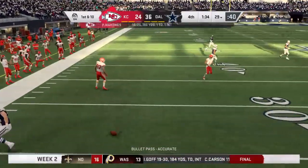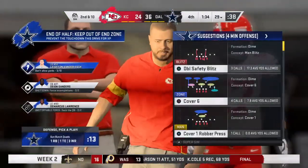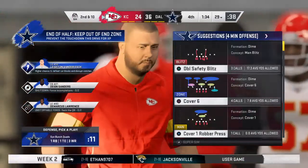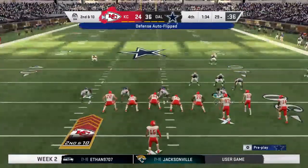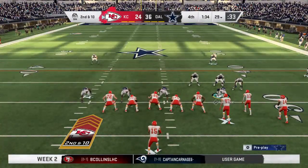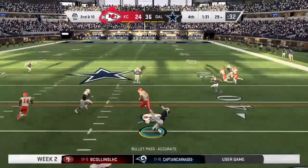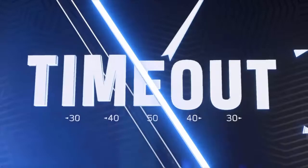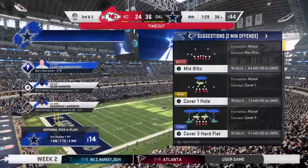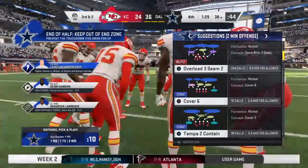Now a nice play defensively on first down as this is knocked away and incomplete. They were trying to get it into Kelsey that time, but it's going to be second down. Here's 2nd and 10 now from the 29. Stop your whining. Throwing now is Mahomes. It's Kelsey on the ground. Now another timeout called for by the offense as they'll talk it over here before what will be an important 3rd down.